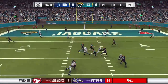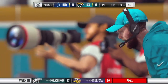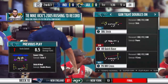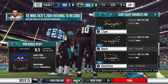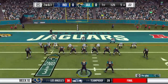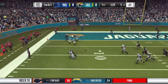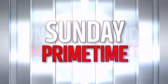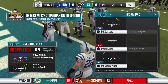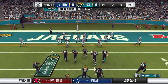Now on first down, he'll drop to throw it. And he slides to avoid the hit. Give him 7 on the play, and it's a second down. So this will be the 9th play on this drive. Now a shotgun snap as they'll look to throw. Oh, the ball comes out on the hit, but they'll say it's incomplete. And this seemingly endless drive continues.